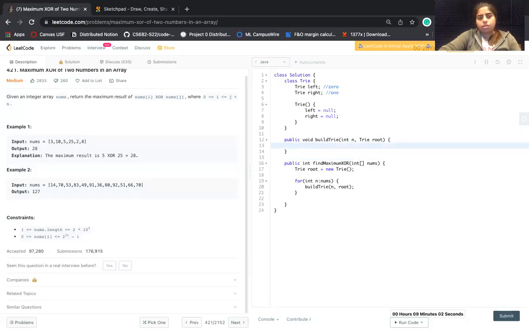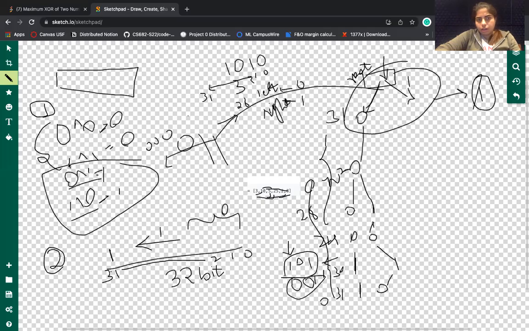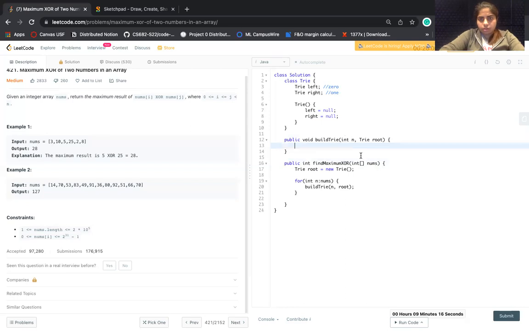Here, as we saw, we'll start from the rightmost thing and then go towards the left, and wherever there is a 0 we'll put the left pointer, and wherever there is 1 we'll put the right pointer. Okay, because this is a shallow copy, we are okay to modify the root, otherwise we would have to create a new variable and assign it to root, but we are okay with this.